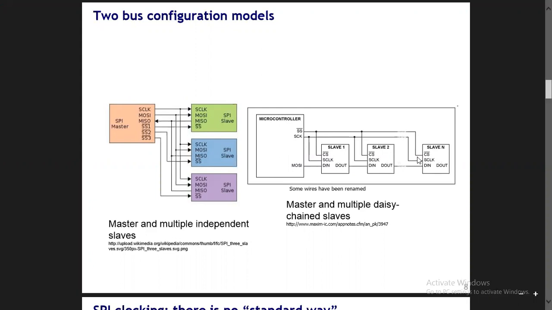As soon as this signal is asserted by the master, all these slaves become active — the single signal enables all of them for operation. Another important difference in this configuration is the way data is transferred. In the independent slave configuration, the data line is independently connected to all slaves, so the master can directly transfer data to any connected slave. But here, MOSI is only directly connected to slave 1, and slave 1's data output is connected to the data input of the next slave.